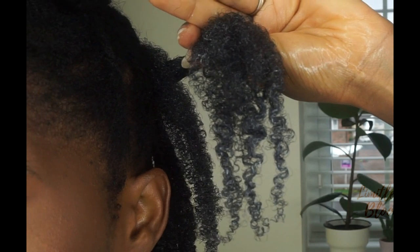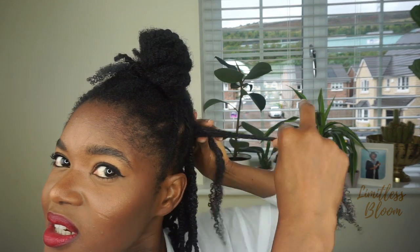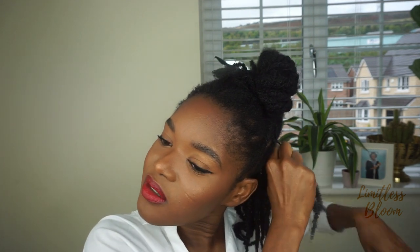So this is what you end up with — it's quite shrunken. I love it, it looks so moisturized. I was saying that I love how this Andre Walker styling cream makes my curls clump together. It will look really nice with a twist out. I haven't had a twist out that's defined in a while, because I don't really style my hair with a lot of styling creams that give a good hold — I literally just use oils and moisturizing conditioners.